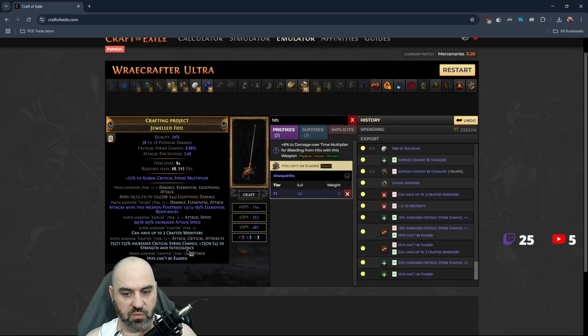I was asked, well, why don't we just craft strength and int plus crit and not have to remove the crafted modifiers and then re-add them again? Because that's a 2 div cost to do that every time. The reason is if we have strength and int plus crit as a crafted modifier on there, we cannot then veil it. So we have to veil it first and then go back and craft the veiled craft on there. And that's just because that is the limitation of the veil itself.